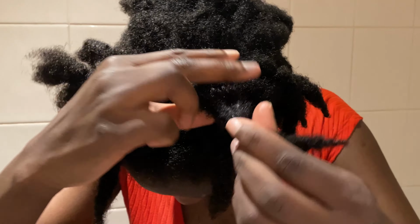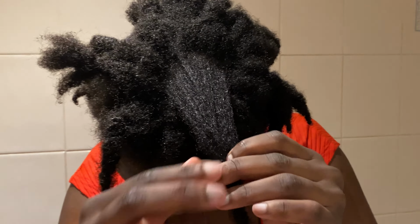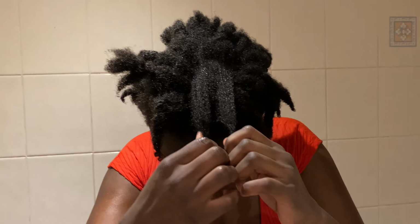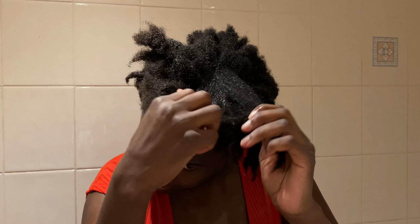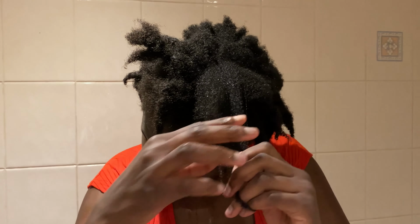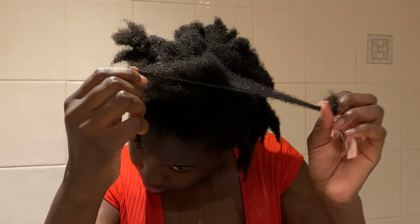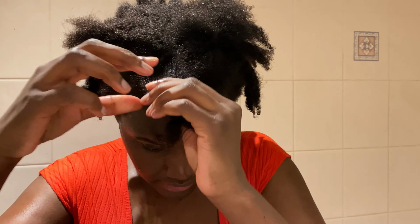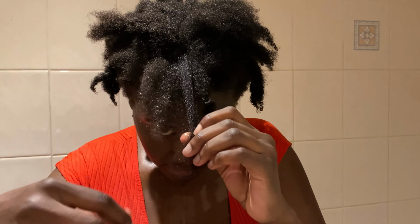So I'm just trying to show you how my hair is and how clean my hair has come out. And my hair was really soft. So I'm just going to go ahead and apply a leave-in conditioner and apply oil to seal my hair, just to make sure my hair has the moisture back.